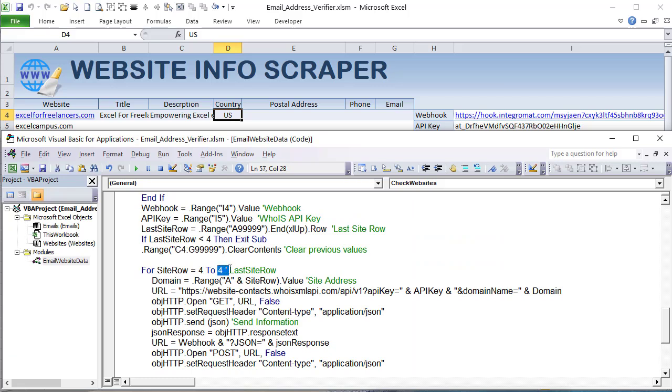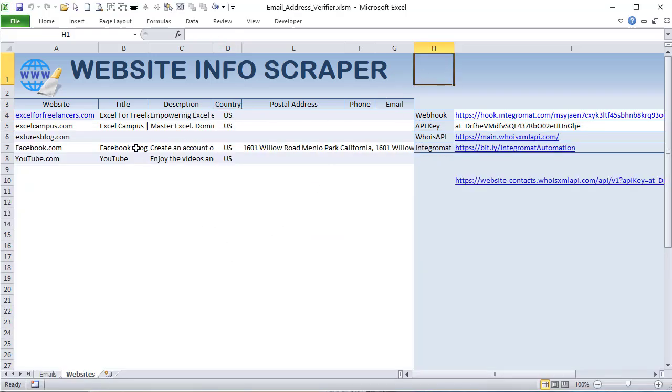We don't want it on just the first row, we want it to the last row. So we're going to remove that temporary, and now we're going to run it for all the ones. It's going to clear all the data out, and then we're going to run it all the way through. Actually, we should clear the data out too. I'm going to add that in. We want to make sure we cleared it, C4. Yeah, I actually want to make it B4. I'm going to update that. It should be B4, but otherwise it's looking really good.